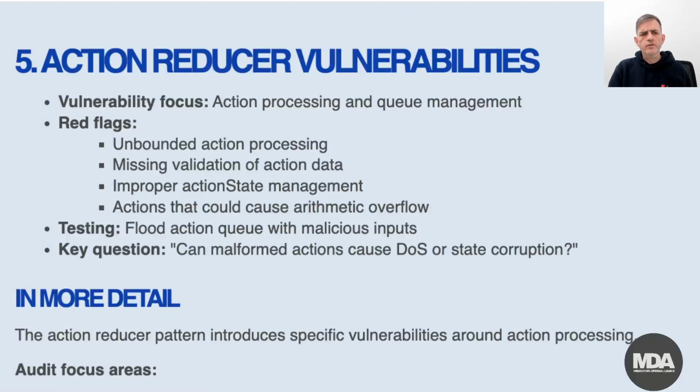I want to talk now about using Action Reducer and the potential vulnerabilities there. And so we're looking particularly at action processing and queue management. And some red flags here are if we have unbounded action processing, if we don't have proper validation of action data, if we have improper action state management, or we have actions that could cause arithmetic overflow.